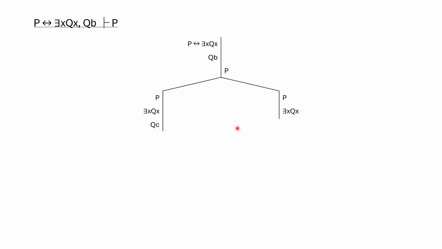C. Okay, we're good. Now over here, existential quantifier on the right. Remember, existential quantifier on the right is unrestricted, so I can pick any letter that I want. And I want to build a contradiction, so why don't I pick B? Because that already appears here, and then I'll get QB, and I'll have the same thing on both sides of the truth tree, one on the left, one on the right. So that's what I'm going to do. And as I mentioned before, we have the P on the left, P on the right, so that one closes, and then we've got the QB on the right and the QB on the left, so that one closes. So that makes this valid.